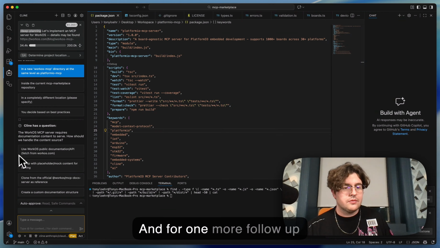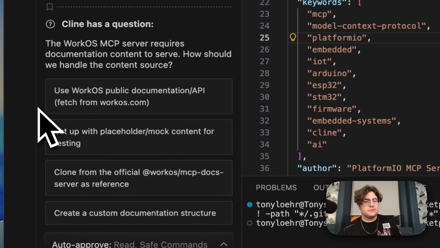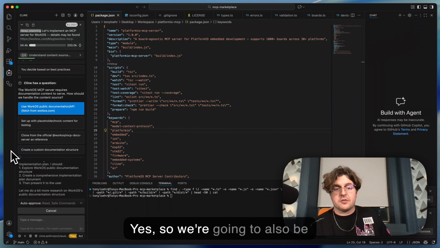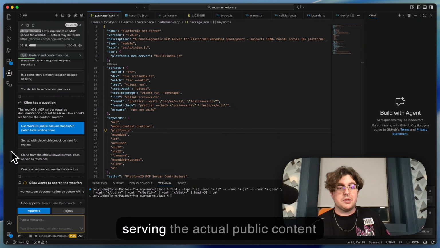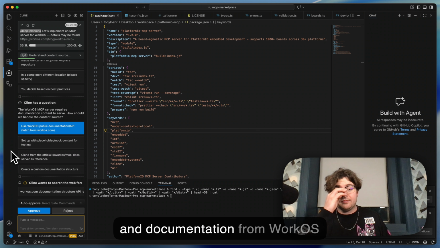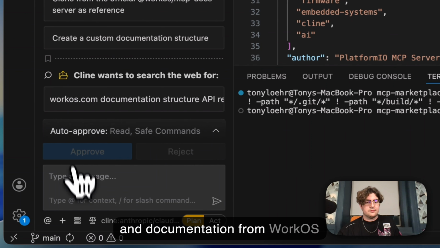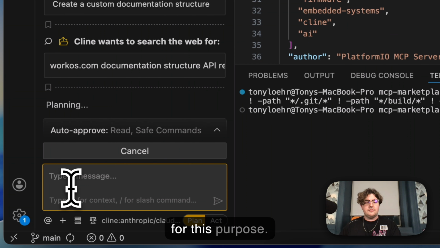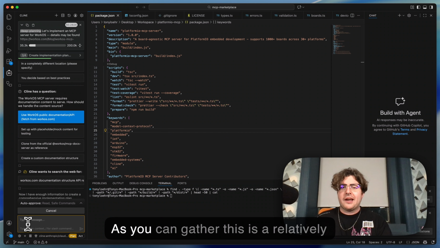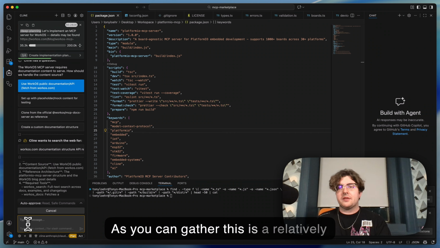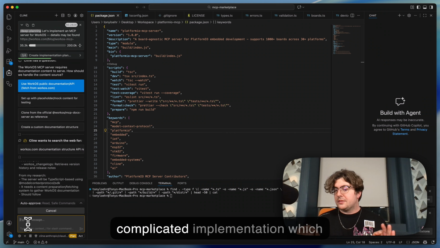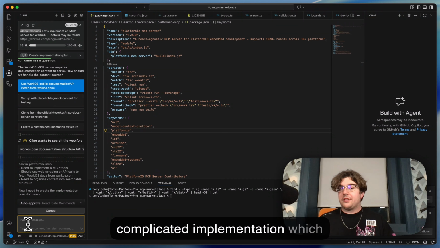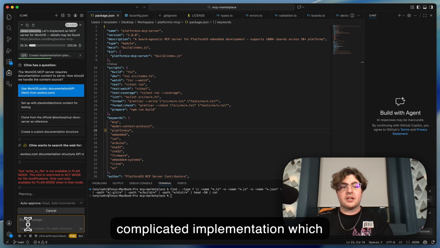And for one more follow-up question, we're going to also be serving the actual public content and documentation from WorkOS for this purpose. As you can gather, this is a relatively complicated implementation, which isn't a problem, but this very much is the use case intended for deep planning mode.